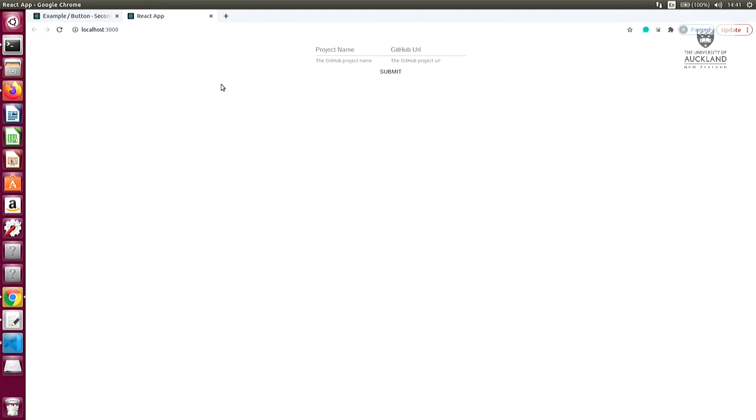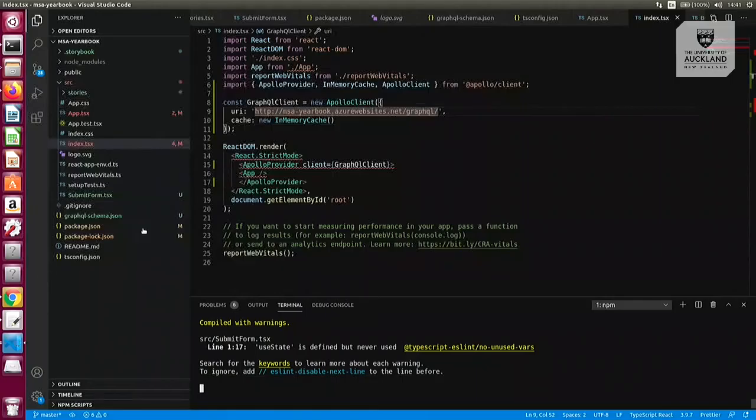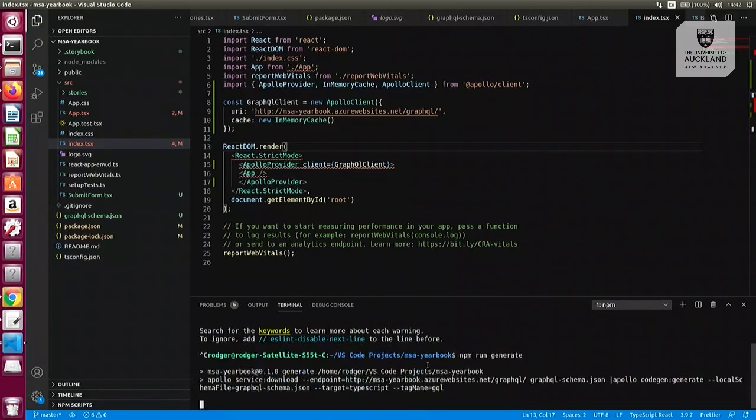Cool. So after adding the Apollo client provider, hopefully nothing breaks when you add it to index.tsx, but you're looking to change index.tsx to look something like this. Now with this change, this means that our Apollo client knows about the URI, which is the Apollo endpoint, and it now has access to a cache for memory. I wonder what happens if I just call run generate now and see what it does. Nah, it's not happy with me.